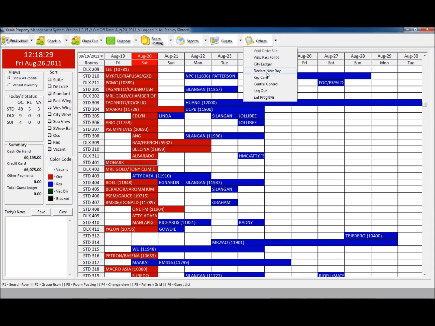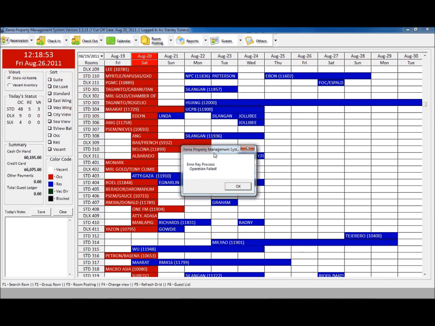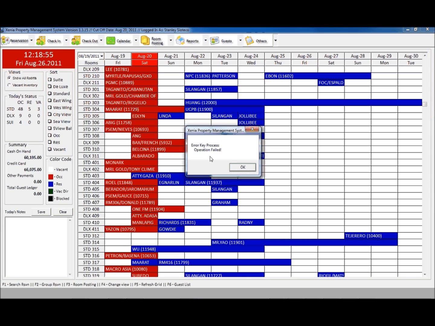Okay, the keycard module. Okay, Servo IT Solutions partnered with other lockset providers, so you can revoke, create, or get information from keycards here, the electronic keycard. So when they check in, if you want to create a key card, this is the module that you will use. But since this is not installed here, it will produce an error.